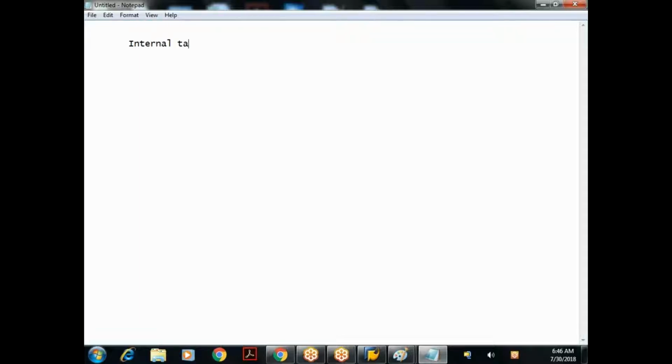internal tables. So let us understand the purpose of internal tables. This is similar to a result set in Java. Those who know Java, in Java we call it a result set. And if you take .NET, it is similar to a data set. So in ABAP we use an internal table, similar to the result set in Java. Let us understand the purpose of internal tables.